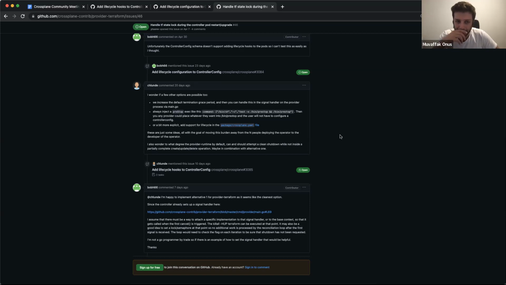Yeah, but lifecycle hooks are a generic mechanism that Bob is incorporating with this PR into Crossplane. It seems reasonable to add this ability to hook into a pod lifecycle. It will be a controller pod, even if it's not specific to provider Terraform. It seems to be a reasonable functionality. Yeah, could be. I haven't read through it. If there is a way to make provider Terraform work without this, then that would be preferable. But if not, let's do that.